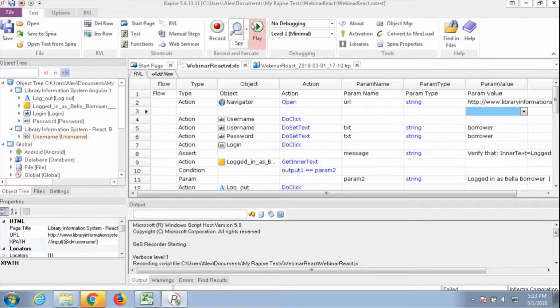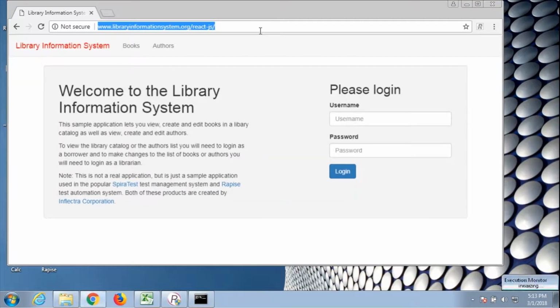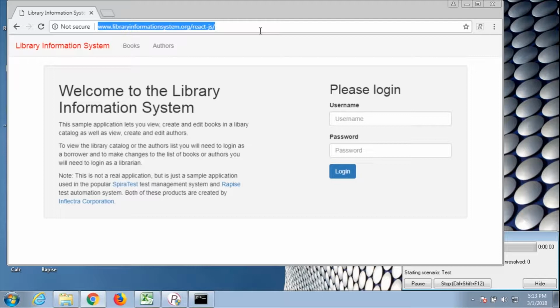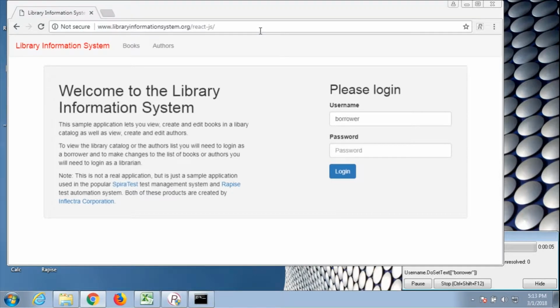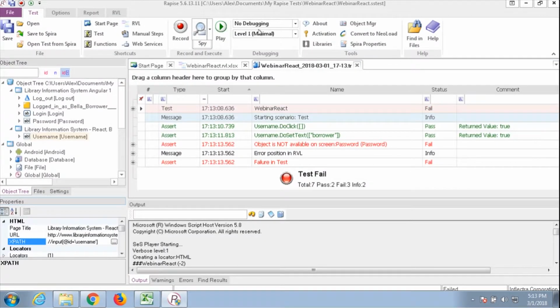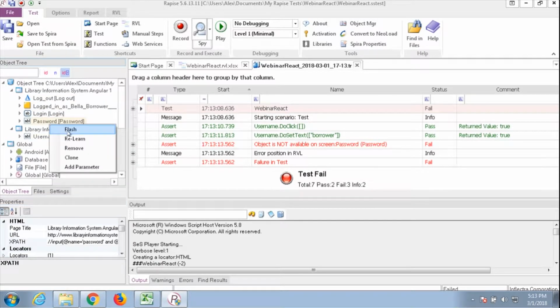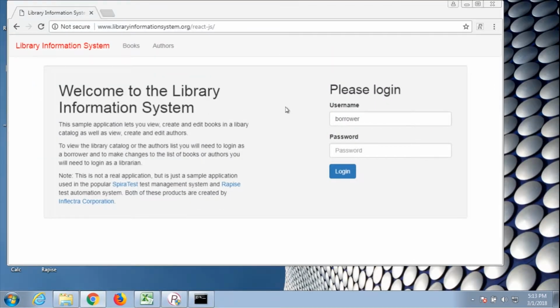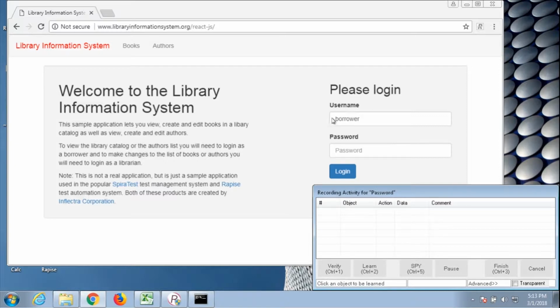And now if I play this script, I can see that it is able to enter username and fails on the next step, which is entering password. Okay, so I'm just going to move on the same way. Let me show it.